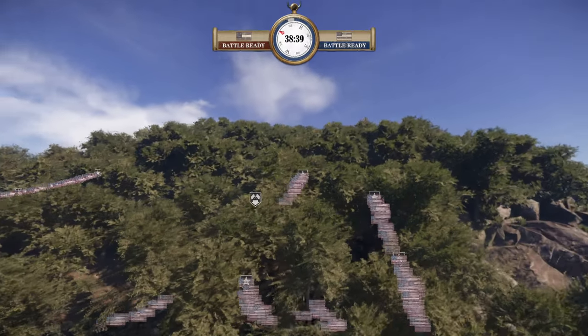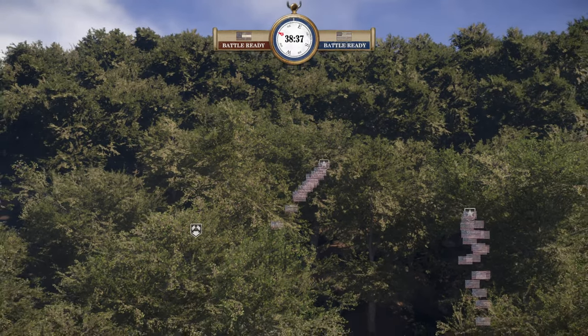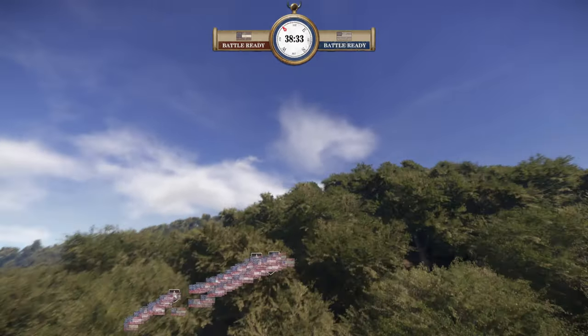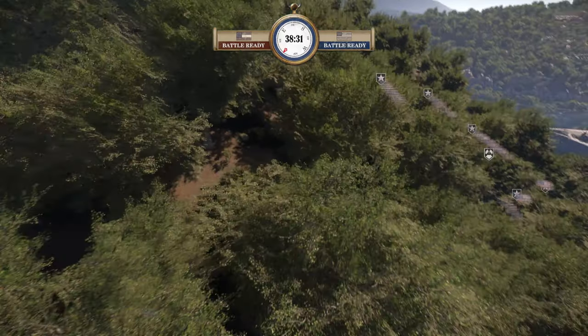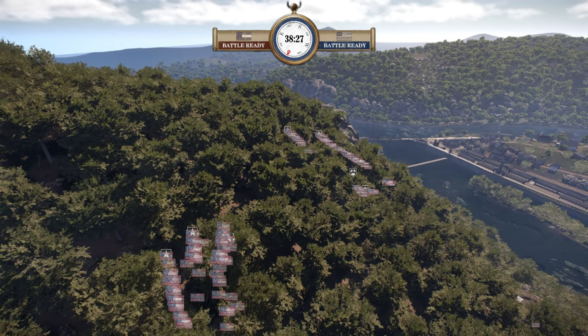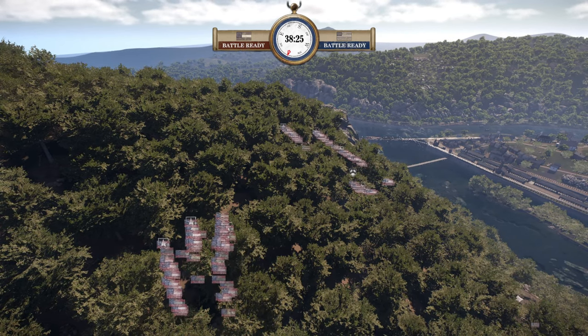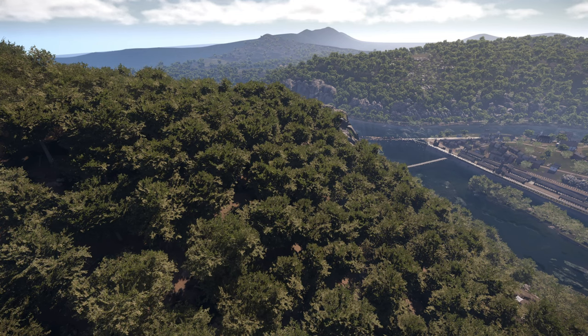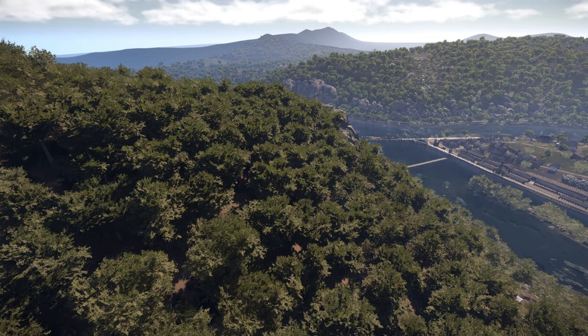Union, meantime, looks like they are beating feet to the top of the hill, as is kind of the practice here. Now, with no sprinting, this is really do or die. The Union cannot afford to lose that hill, really at all, but especially before 30. So, we'll see how they fare.